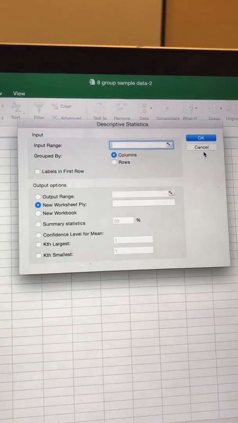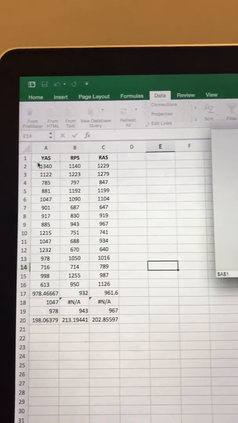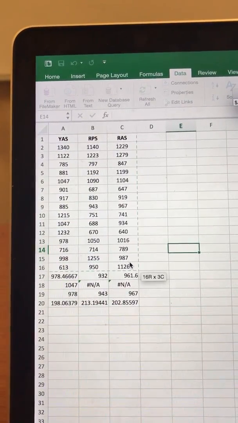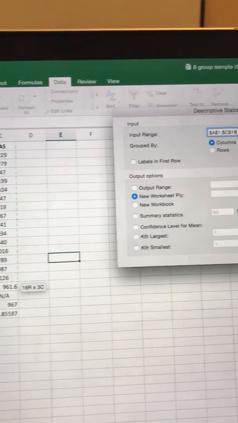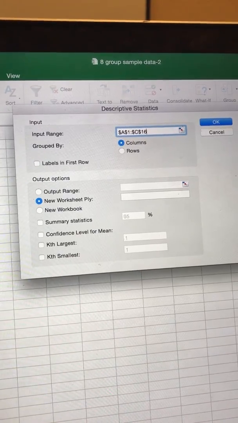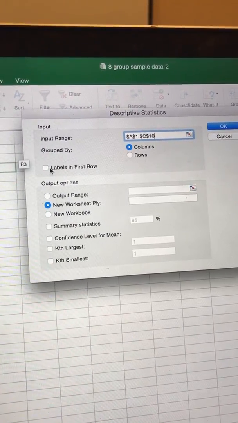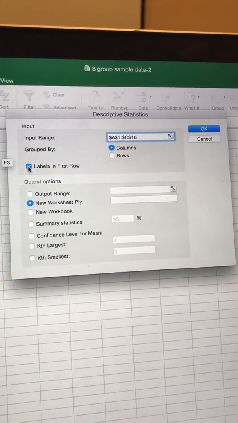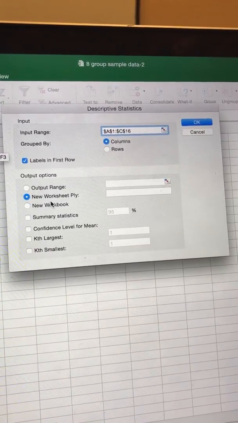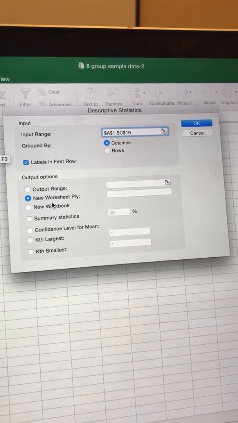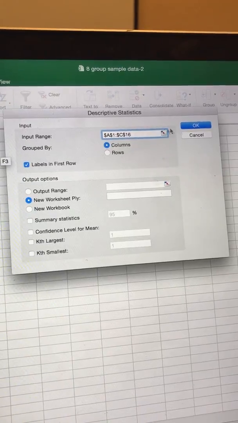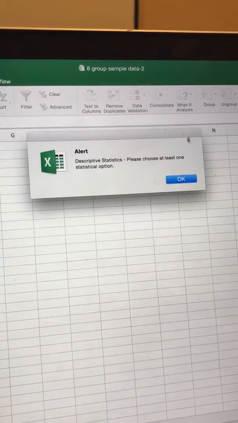So you're going to select OK, and you're going to go through here and you're going to highlight everything in here. And because we have our labels, you're going to want to select labels in first row. And I always put it on a new worksheet, that way I can just go over and it's separate. So now you're going to hit OK.